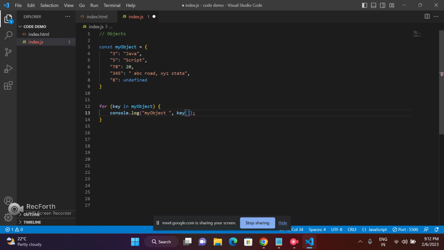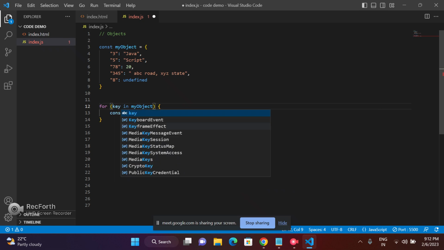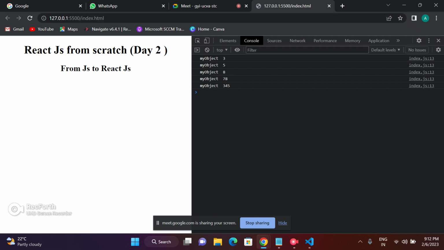And I think entries is there too, which will create an array or object method. From entries you can create an object. Wait a minute, let me check the keys. Entries is not there? Something like keys or values or entries, from which we can create or get an object.